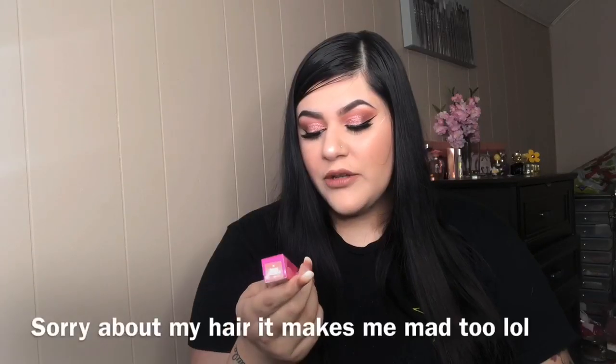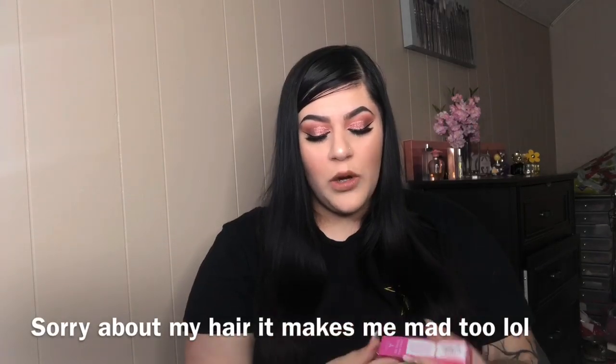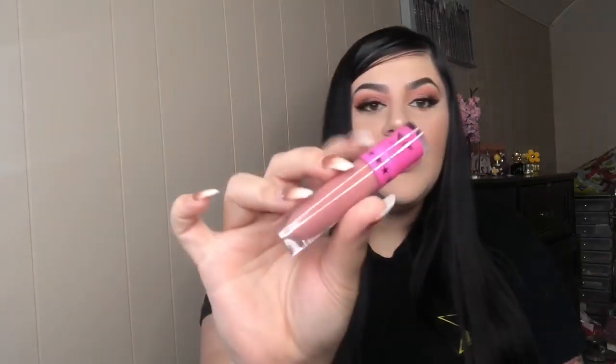There is just a regular Velour Liquid Lipstick in Christmas Cookie. This is again a very nice wearable nude. That's how it looks right there. I'm not sure what I'm going to do with it. I know I have the mini size of this one for sure, but I don't wear it that often because I go for more of a brown nude than a pink nude, but this is definitely still beautiful and wearable. It's just not something I wear all the time. So I'm not sure what I'm doing with this one yet.